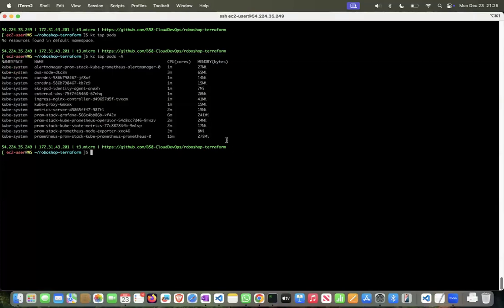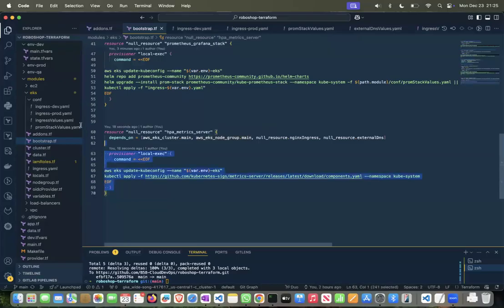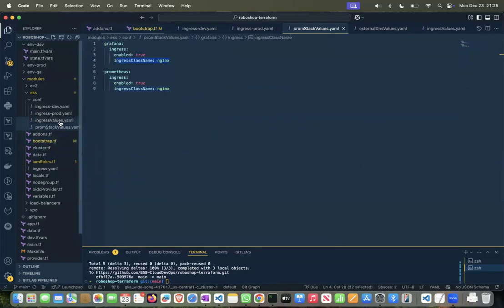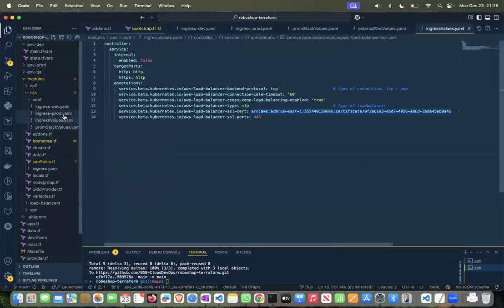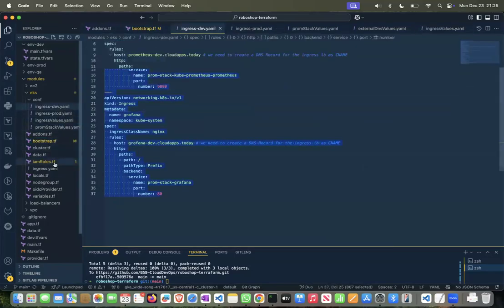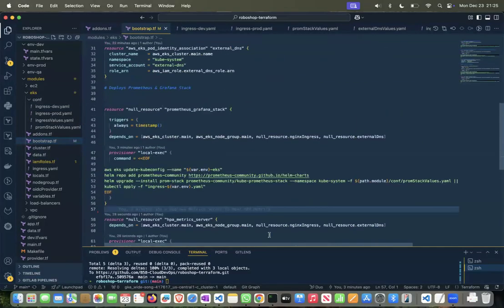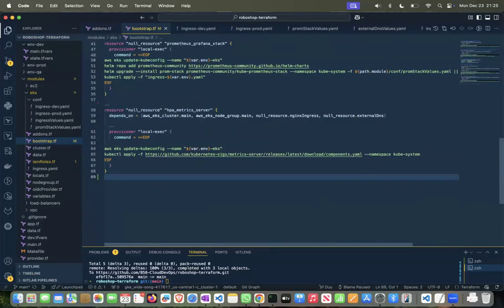That's it. Now tomorrow, if I come and try to start, I get everything. So I don't have to worry much. I have Prometheus values here, Ingress values here, Ingress prod, Ingress dev, everything is here. All I want is to say I want it. So 15 minutes before I run it, I'll get the cluster. Now on top of it, I'll start deploying everything. That's it. All right. We'll meet tomorrow in the session, guys.